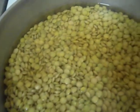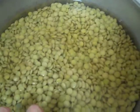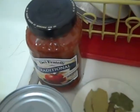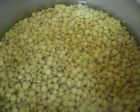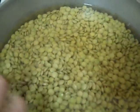I'm going to basically put in all these ingredients into this pot of lentils. Again, I'm going to change the water out one more time, fill this up with water, put in the onion, put in the garlic cloves, put in the bay leaves, put in a ladle of tomato sauce, put in half a can of these whole peeled tomatoes, and of course salt. Salt's going to be the trickiest because it'll have to be to taste, but I wouldn't put in more than, I'd say maybe a teaspoon's worth at most. But you'll figure this out. You can also taste this as it goes along.